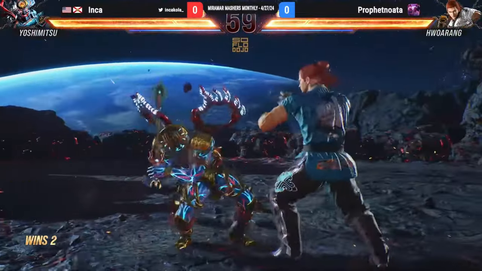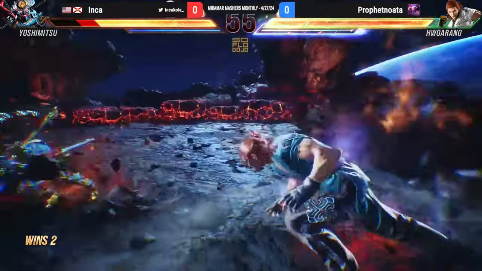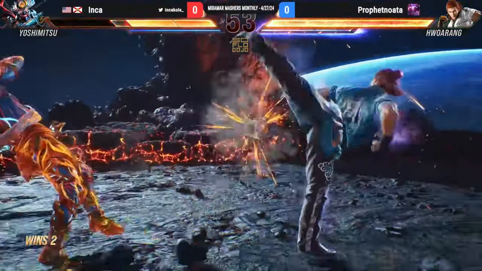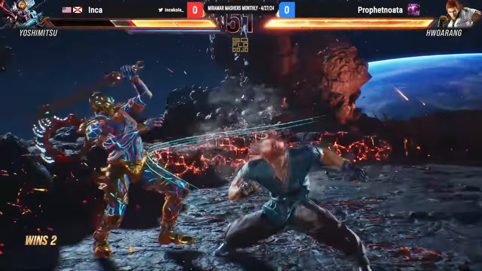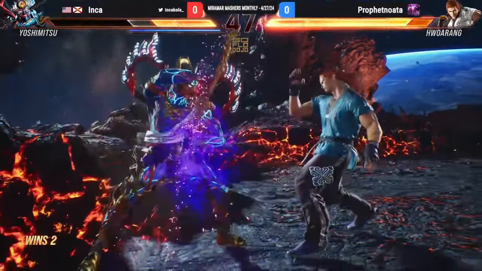1-1 on the board. Oh, tries to. I think that leads into a stance, if I'm not mistaken. Yeah. There we go. There's the heat dash, keeping the momentum and the pressure. Drag him to the wall. Backlash gets blocked. Ooh, nice flash.